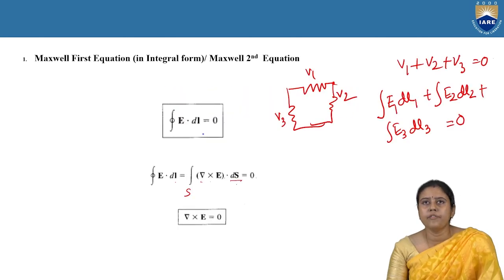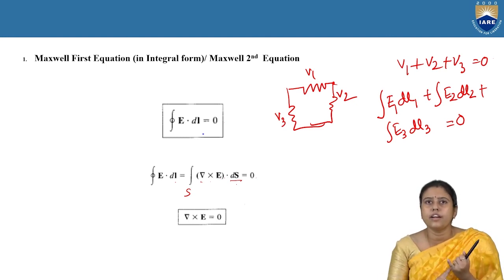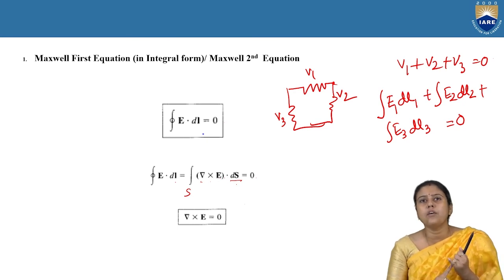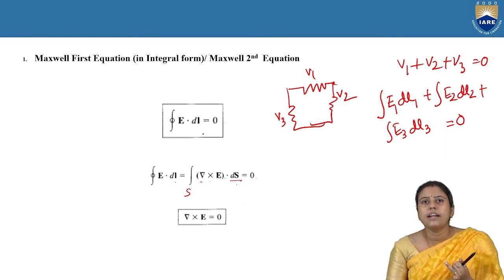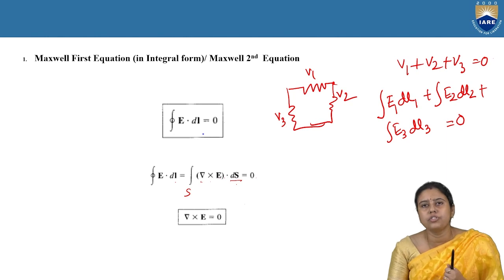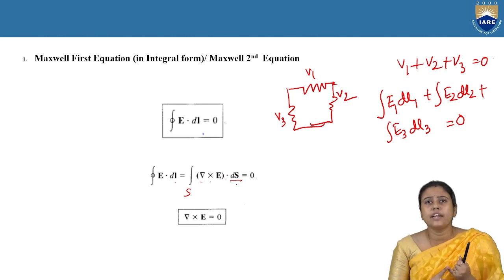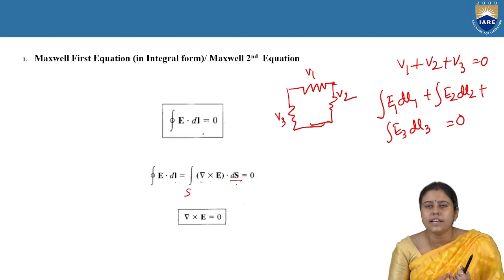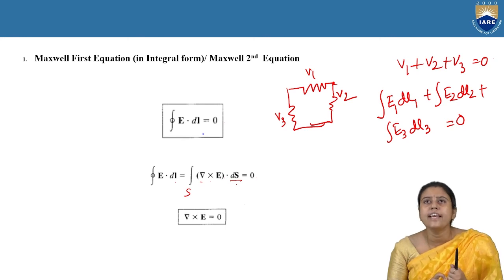So in this chapter, we have discussed what is electrical lines of force. Next one is what is electrical field. What is Gauss law? Gauss law means the number of lines of flux is equal to the number of charge enclosed. Then we have discussed the calculation of the flux density, the relation between the electrical flux density and intensity. What is the relation? D equals epsilon into E.